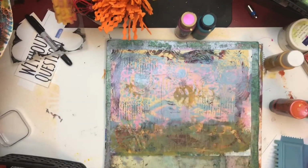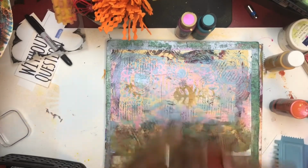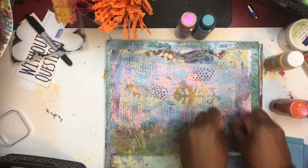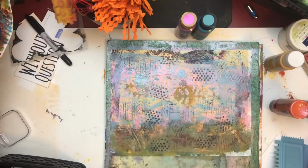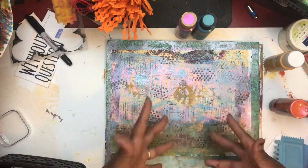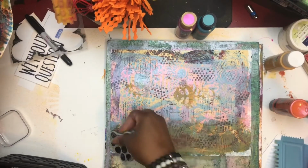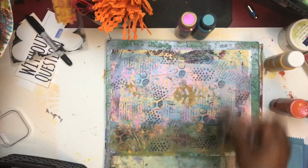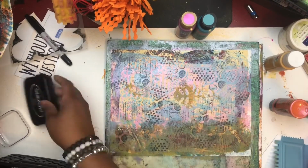I'm gonna use black ink just to try to unify it. When in doubt, I always use text stamps. They're good for adding visual interest and making the piece cohesive. I use some little dots that I had, and I use some bigger dots, and just trying to pull the piece together. And at this point, I really don't know where it's going, because those tan pieces are driving me cuckoo. But I'm keeping hope alive, because one, I'm recording, and two, I believe that there's beauty in everything. So we're just gonna keep playing, and we keep stamping.